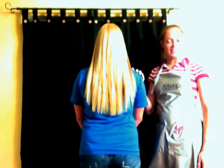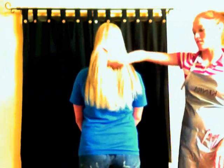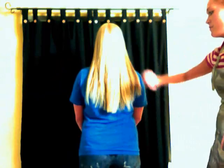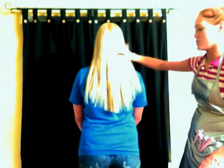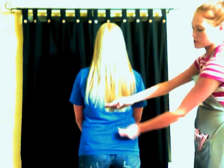Okay, so we are finally finished. This is Amber's hair. It blends quite well. We've dried it. It's very, very thick. As you can see, it looks awesome. We've given her about 6 inches after the haircut. Her hair was about here. So, I don't know, maybe even a little more.